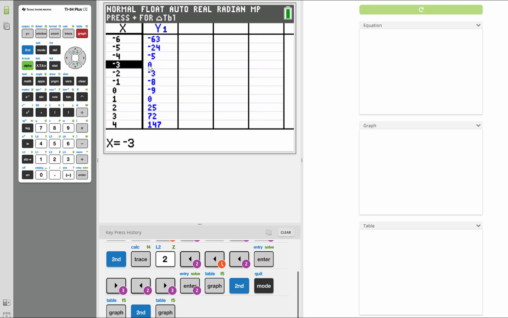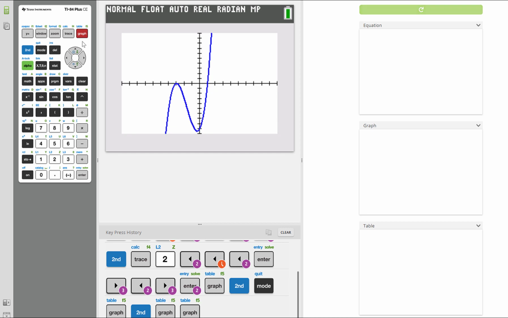It depends on the function how easy it might be to do it this way. But once again, ultimately, I think it's always good to know how to do this by hand. And once again, the calculator is a method to check your work, but it's not something that you want to rely on blindly and be entirely dependent on. You want to know how to do these problems on your own as well.